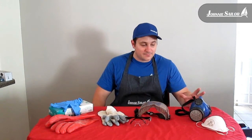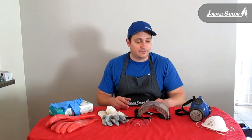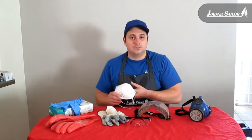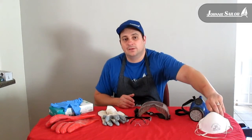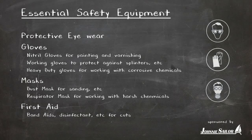Onto respirators. When working with fine particles like dust or with chemicals, you usually need to use some kind of mask or a respirator. For just normal sanding, I would recommend a normal dust mask, but when you move over to the heavier stuff, I would use a respirator.